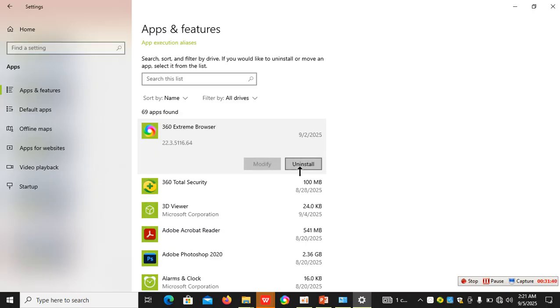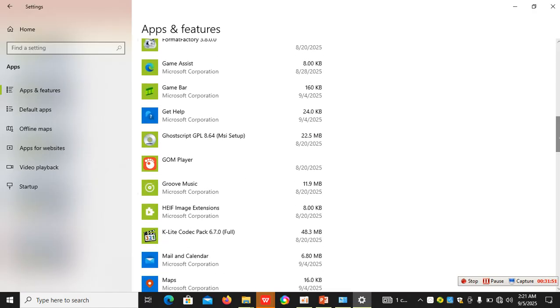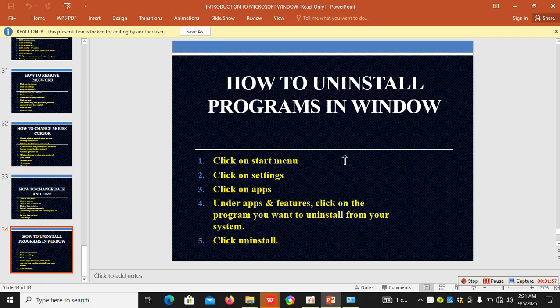So this is all, and these are all changes you can make in your Windows. That's why in the beginning we said that Windows is all about how you can do most common tasks, how you can change, set your desktop, your computer, how you like, how you feel. So that is it.